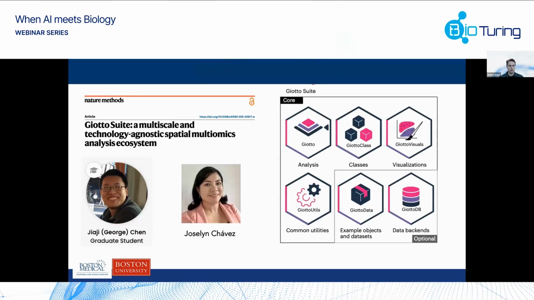All right, so for most of the talk, I will talk about Giotto Suite. It's really led by two people, George in my lab and Jocelyn, a postdoc in GC's lab at Mount Sinai. It's a multi-package ecosystem right now in R, which consists of many different things. But the whole idea is that it caters to everyone, whether you're a user, a developer, or anyone else, you can probably use part of it or think about how you can improve it.